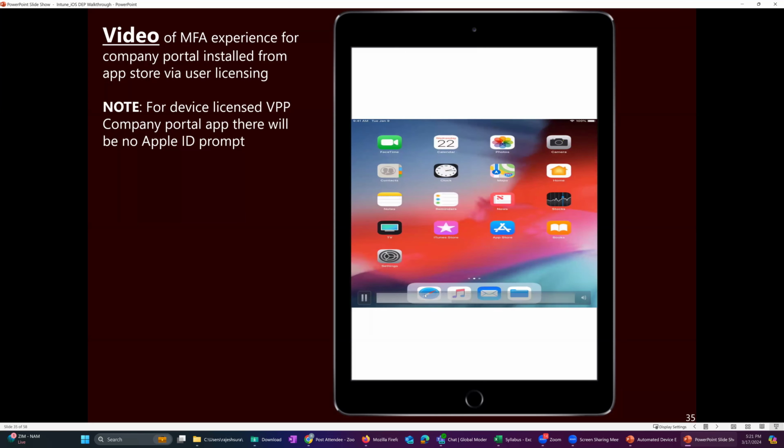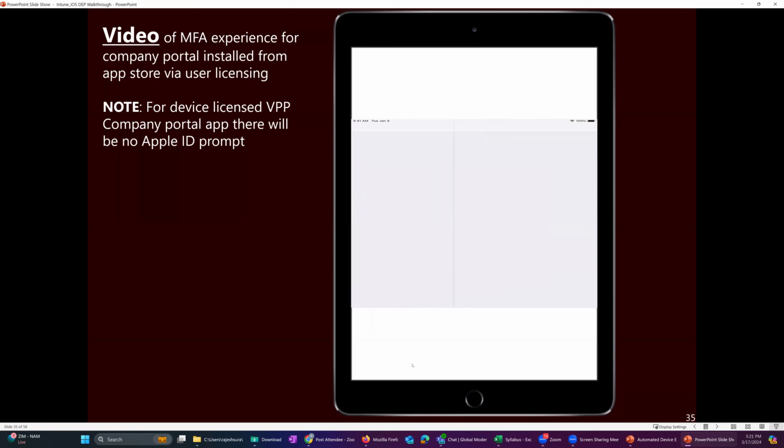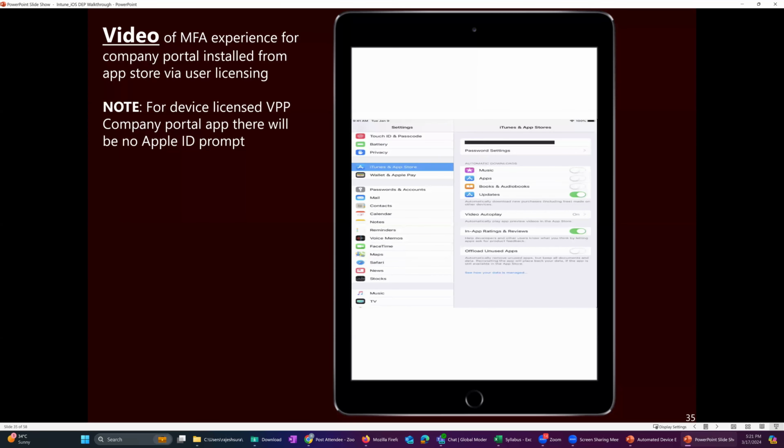So this is a very basic setup, but this was how it was some time back. In this case, the problem is we need to enter an Apple ID. It has to be the user's Apple ID. That was a big challenge.